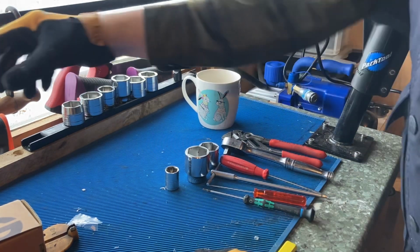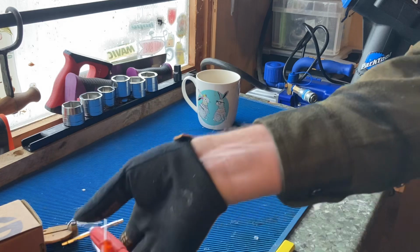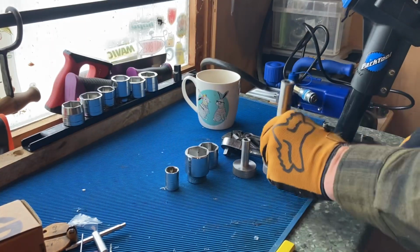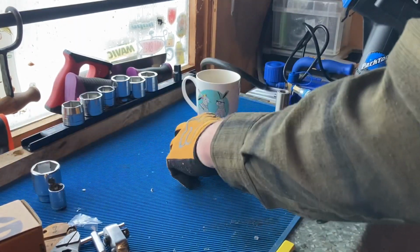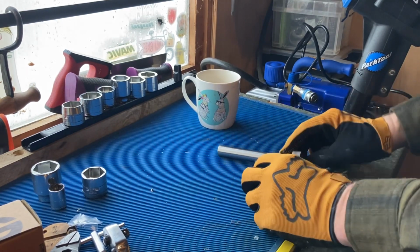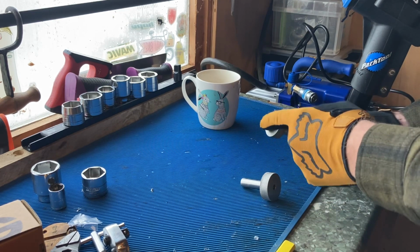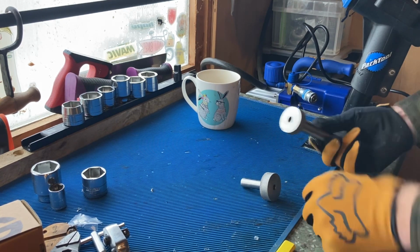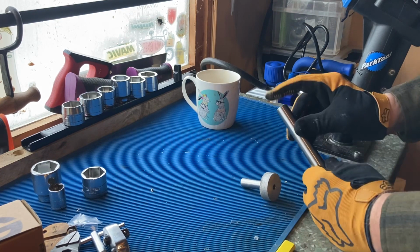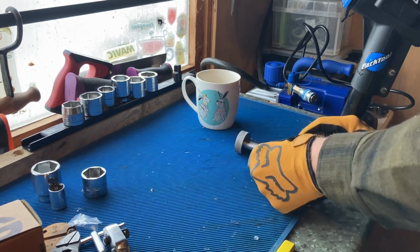And then these, which you may or may not have seen before, are to take the shafts, the damper shaft and the air shaft, out of a Fox fork. So the idea is that you unthread the foot nut on the fork, thread this in a few turns, and then give it a little whack with a hammer, and that dislodges the damper shaft and the air shaft from the lowers of the fork, and then you can pull them away. You won't damage the threads of the fork. Again, very specific, but as with everything bikes, you need them to do the job properly.